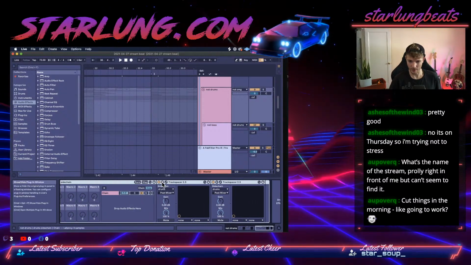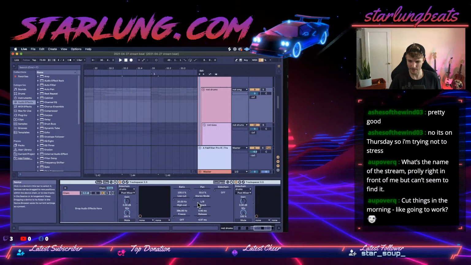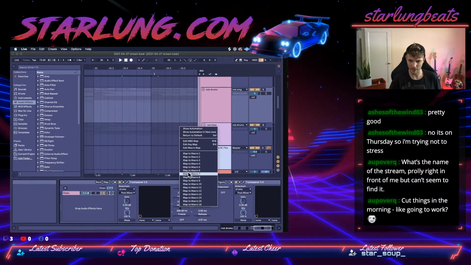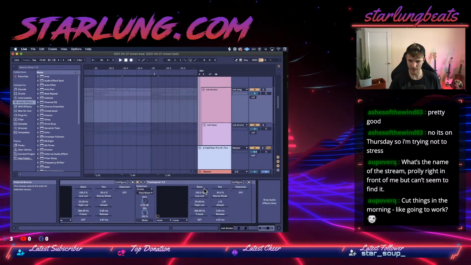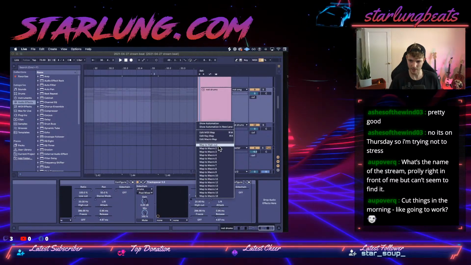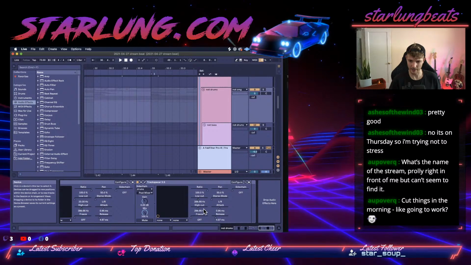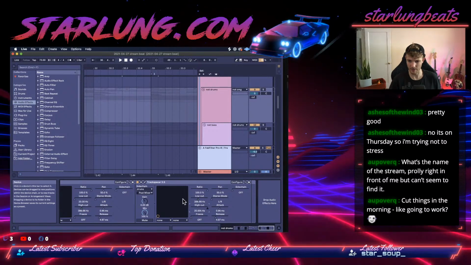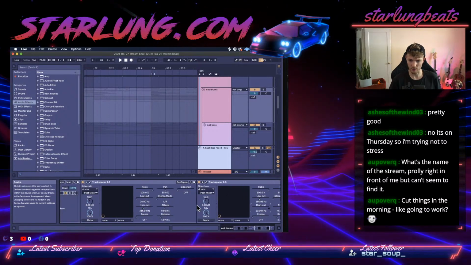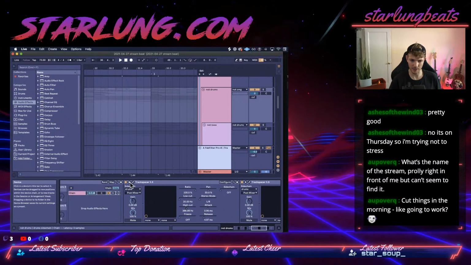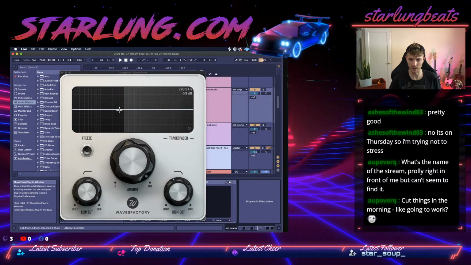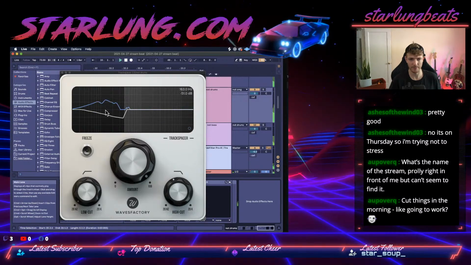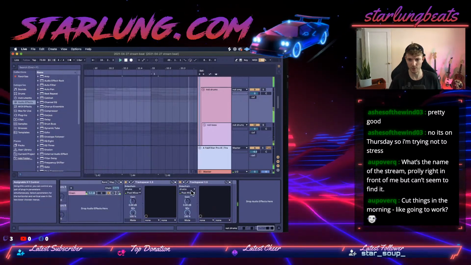I forget how to do it, but we want to map the high cut. Yeah, map to macro 1 of the first one. And then on this guy, the low cut is mapped to the same macro. And then the high cut, we can just have at the high. And then what that does is it gives us the flexibility to have 2 track spacers, one controlling the low end of the drums, and then one controlling the high end.